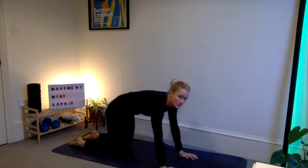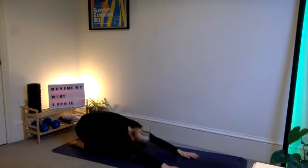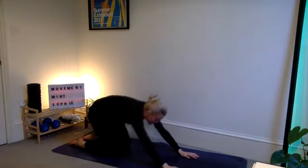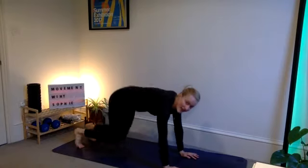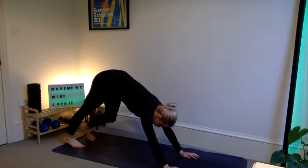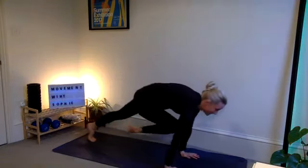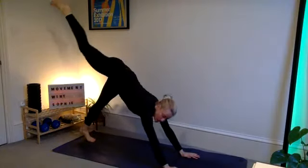Extended puppy pose. Hips into heels. Inhale, rise up to tabletop. Exhale to downward facing dog. Good. Take an inhale, right leg to the sky. Exhale, right elbow to left knee. Let's pulse in 5. Push back.